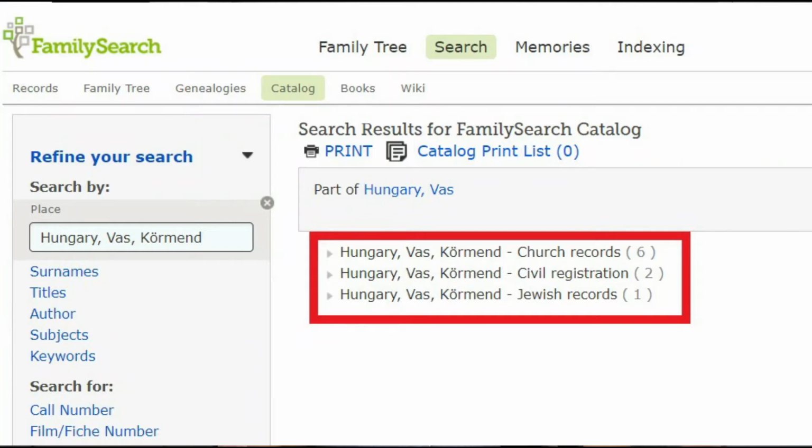You want records for Kormand, Hungary. And then it's going to shoot you to this list of all the available goodies that deal with Kormand, Hungary. And you're going to see church records, biographies, court records, birth records, vital records, depending on your locale.